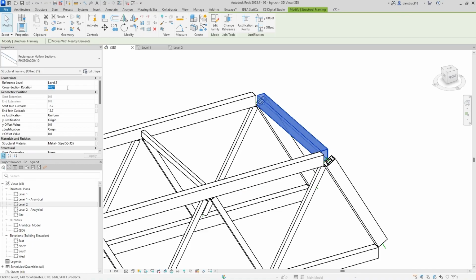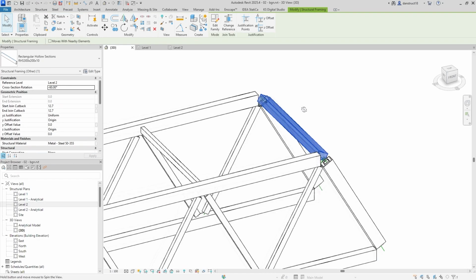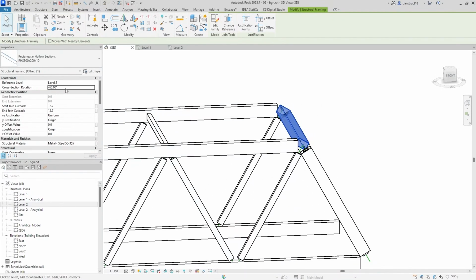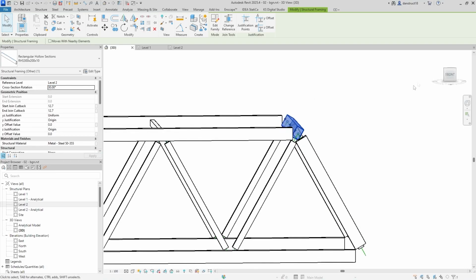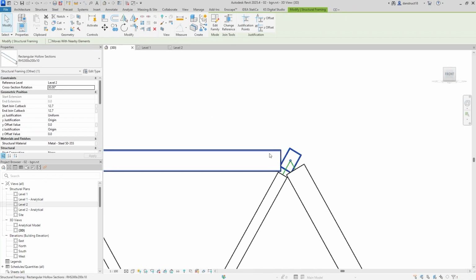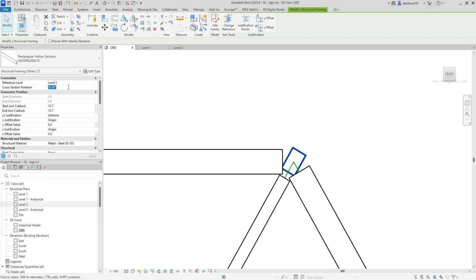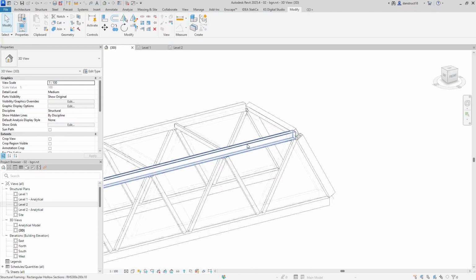So I'll select this here and I'll type here, let's say 30 degrees. If that's wrong, so let's say 60. That's wrong as well. Let's say minus 60. I hope that works. Oops, that's not it. Let's see, that should be the 30, I believe. Okay, so it's in the wrong direction. So 60. Let's see, so we have 0 here. There we go. So we want to rotate this direction. So let's say minus 60. Okay, minus 30 rather. Minus 30. Great. So now it's in the right direction.